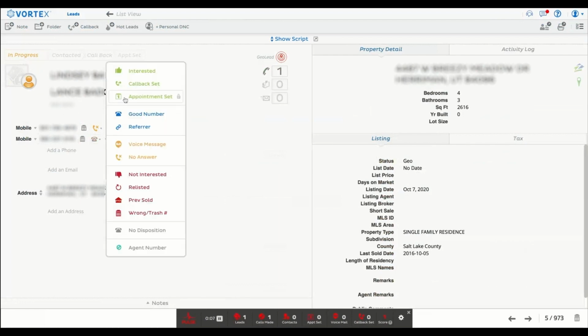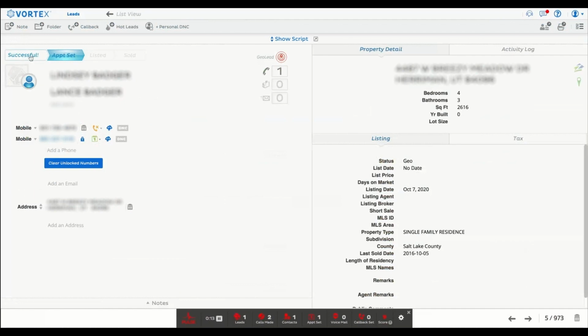So depending on what you select here is going to change that lead progress. If I say appointment set, that just changed it to successful, appointment set. And then just like you said, it helps you to then filter these leads. So yes, it automatically does this on its own, but then you can also create filters depending on what these statuses are. And that can be very beneficial as well.